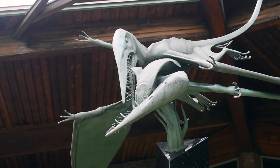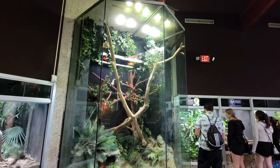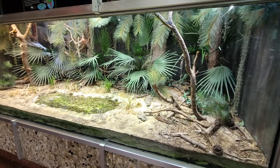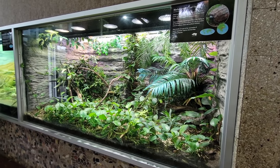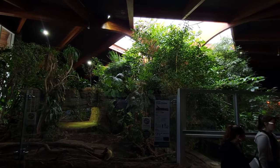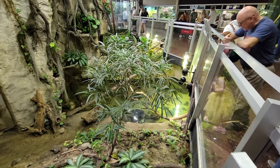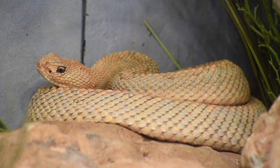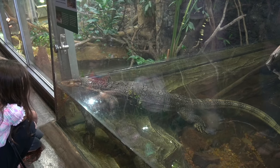I remember not being the biggest fan of the Reptile Conservation Center, but after last time I don't know what I was thinking. Other than the tiling and the outdated ambience, I thought this was pretty spectacular. The terrariums are three times larger and three times more detailed than the average reptile houses that I'm used to. They continue in a line along the back wall from entrance to exit, and the naturally lit part in the middle has even larger open-topped enclosures so you can watch the reptiles from above. There are about 35 species on display, but the building's scale jewel is this massive water monitor, whose name I think is Solaire.